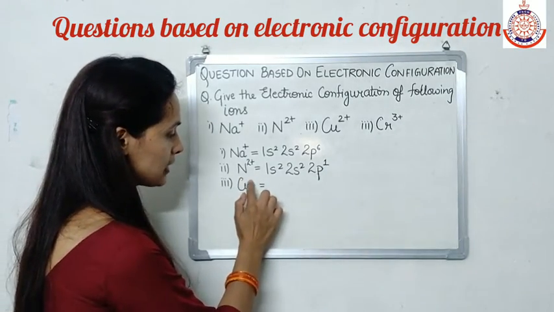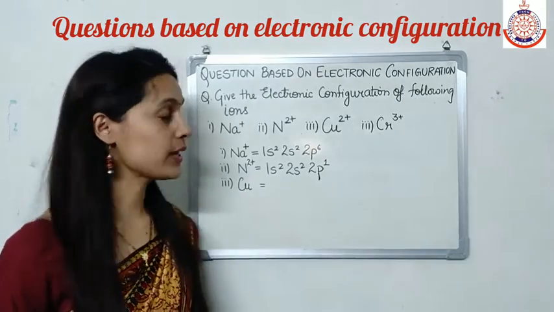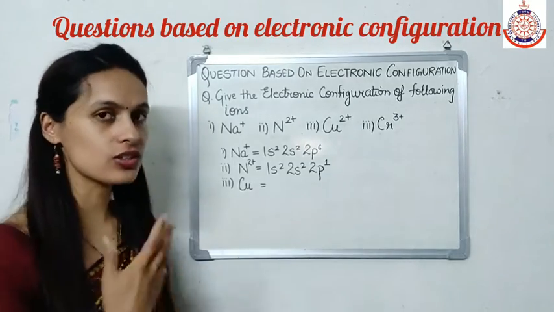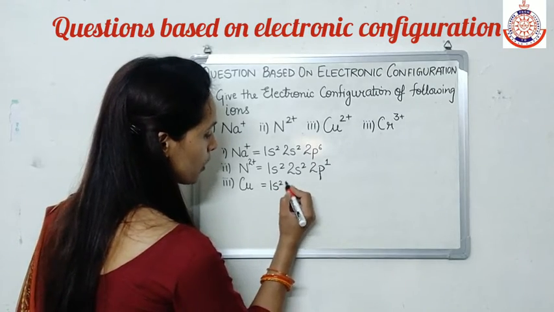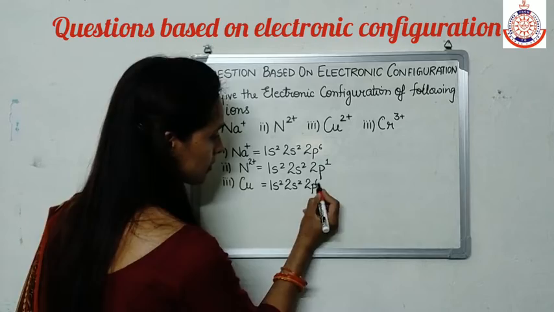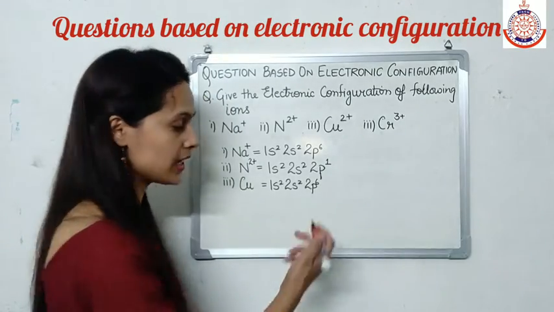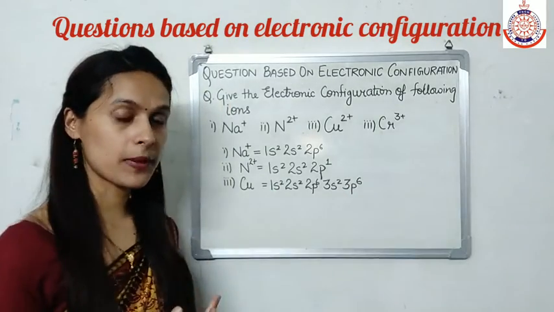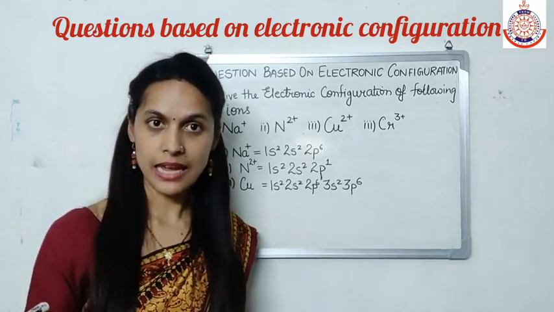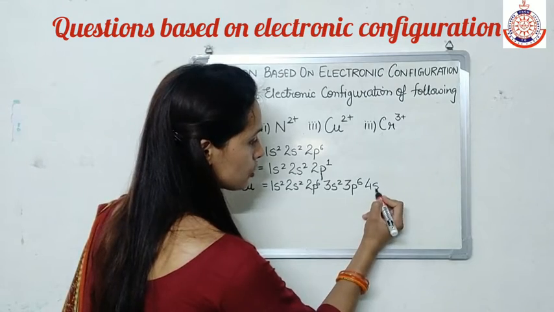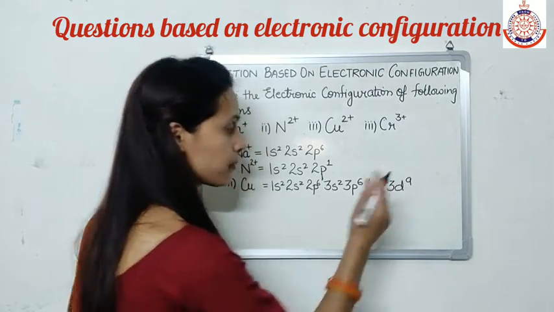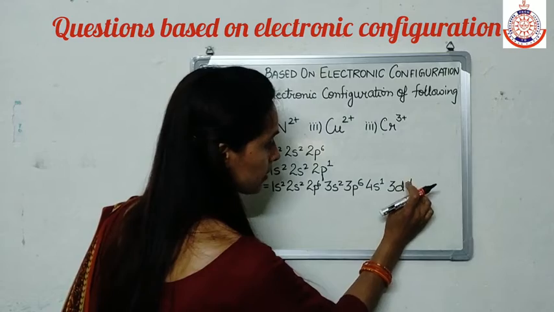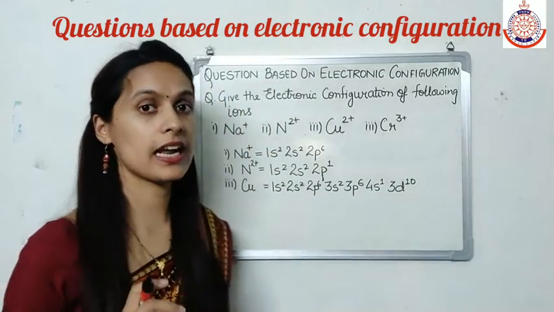Now first of all, I write the electronic configuration of copper. Now I know that the atomic number of copper is 29. So the number of electrons is also 29. So when I arrange the electrons, it becomes 1s2, 2s2, 2p6. Still 19 I have to arrange. Then 3s2, 3p6. And after 3p, we have studied that we fill 4s first and then 3d. 4s2 and 3d9. But because of half filled and fully filled stability, one electron will move from here and go here. This we have studied in our previous video.